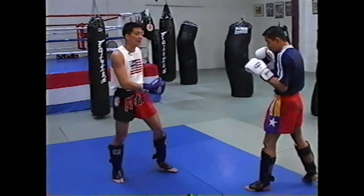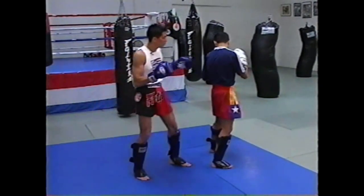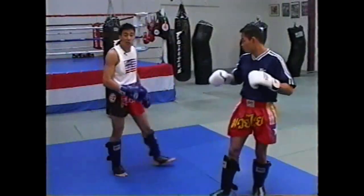Okay, you could also do the same thing for the right leg to my leg. Okay, again. Okay, that was the left side. Good, one more time, but on the right side. You can do the same thing, just be careful of this.